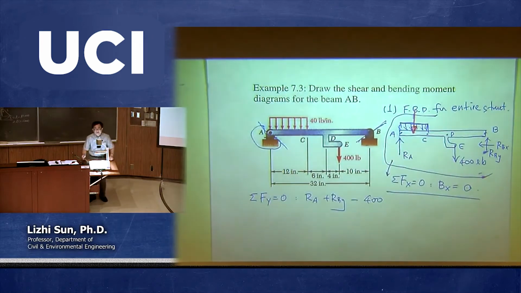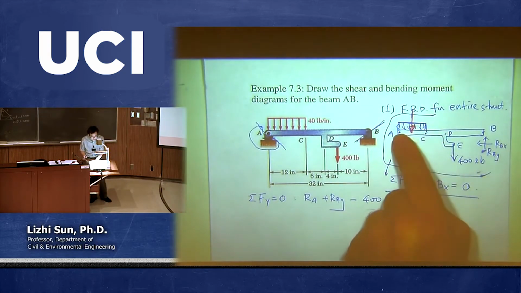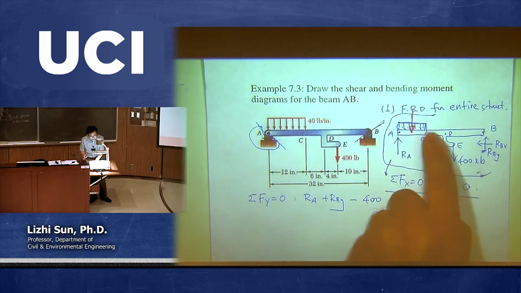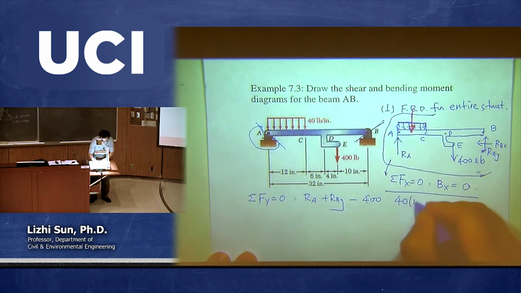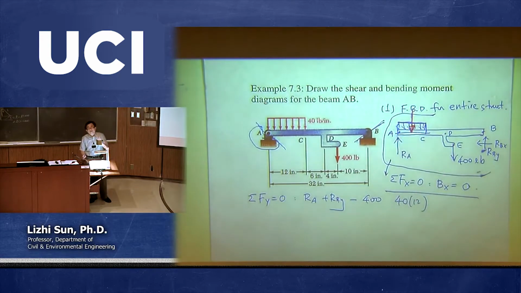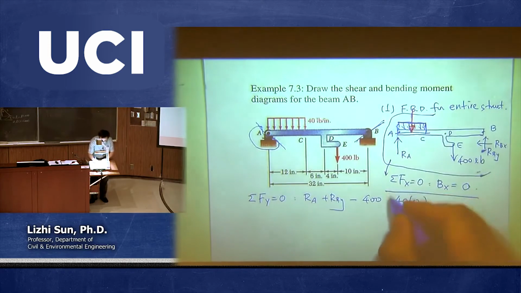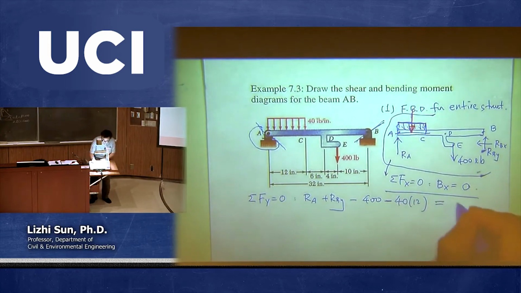Then what is the magnitude of this virtual concentrated load? The magnitude equal to this whole area. Or in other words, you use a 40 pounds multiply the whole span from A to C, which is 12. So 40 pounds times 12, that gave you this kind of area. And that area is the total force, equivalent to the concentrated load as their magnitude. So this should be going down as well. That's why we put the negative sign here. And then finally, that's equal to 0.